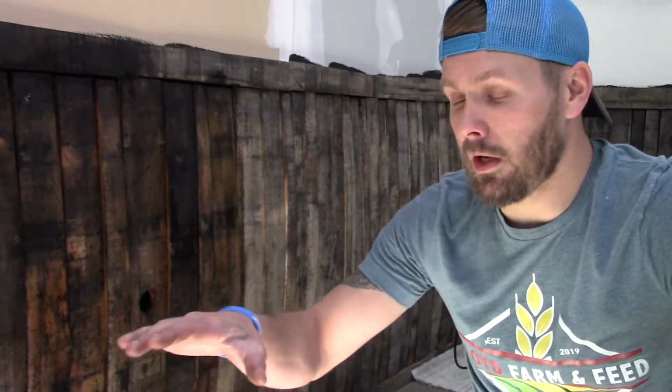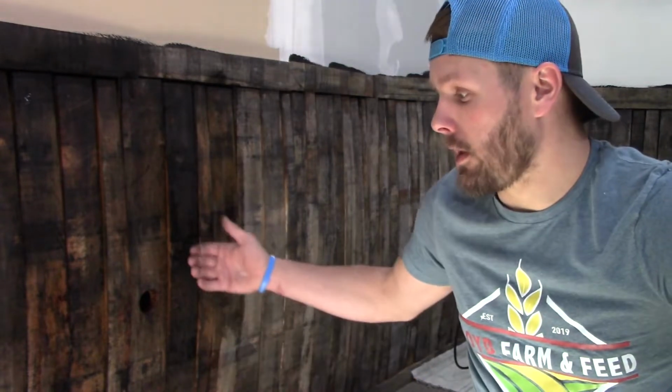So we landed on this wainscot where we're standing all the staves up and using them basically just like they would be on the barrel. And then we're taking a stave and putting it horizontally on the top and the bottom. We're cutting it in the middle so that it lays a little bit flatter and gives you a more finished look where the staves are stopping on the top and bottom. And then we're taking a black paint and painting the wall behind it so you're not seeing all those gaps and wall behind the staves. So once it's installed, it has a really clean look, and then we're finishing it off with a gloss polyurethane.